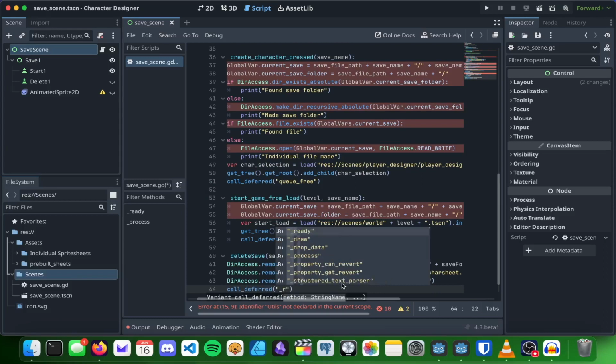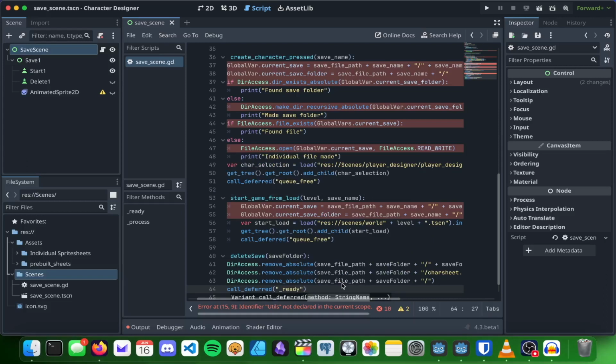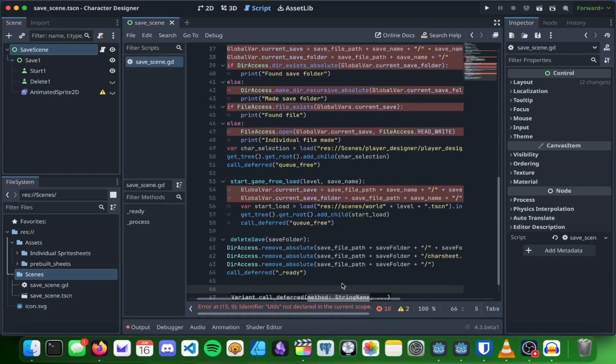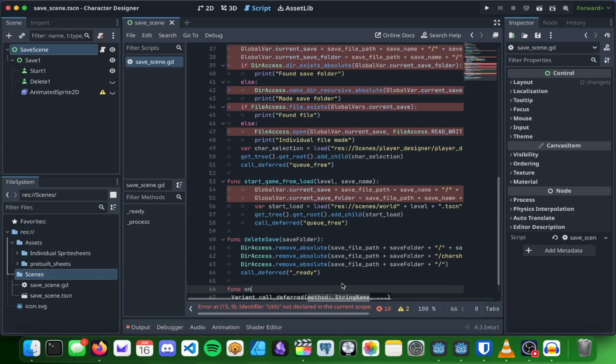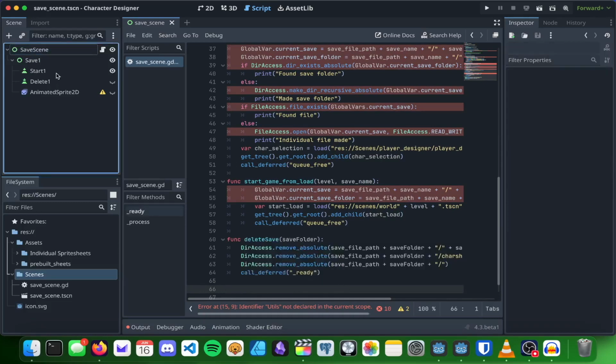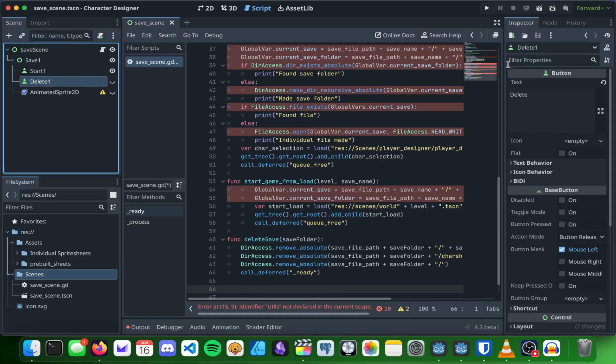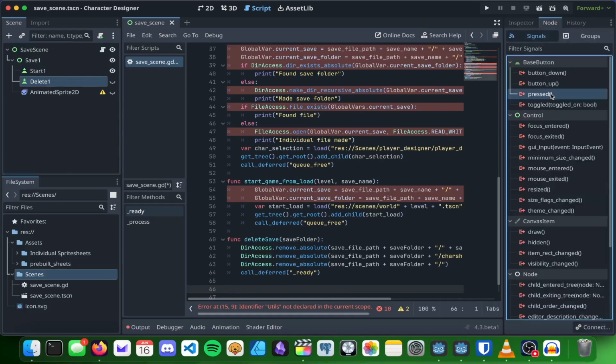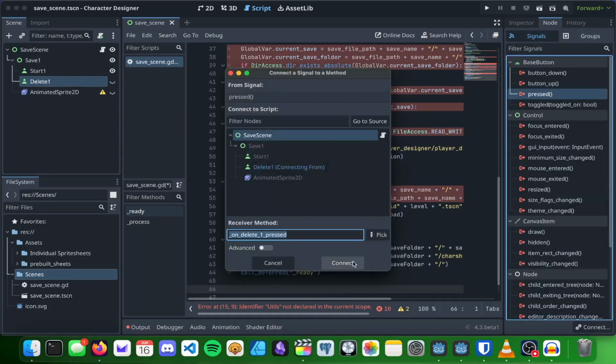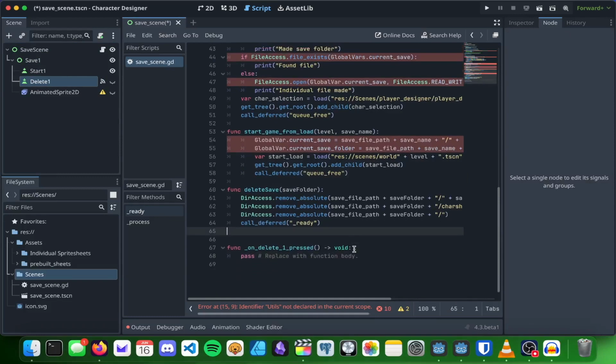And we're going to call ready, which should be good. And then we also are going to make one final, actually we can do this one by hand. So we go to the button itself, the delete button. We're going to do the pressed signal, just say on delete one pressed is fine.